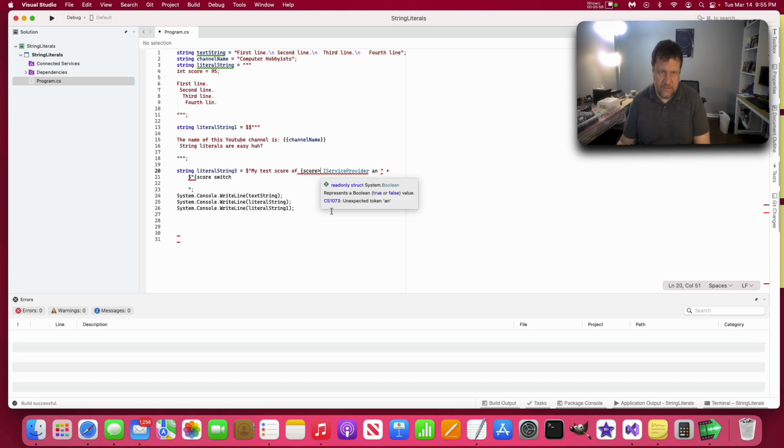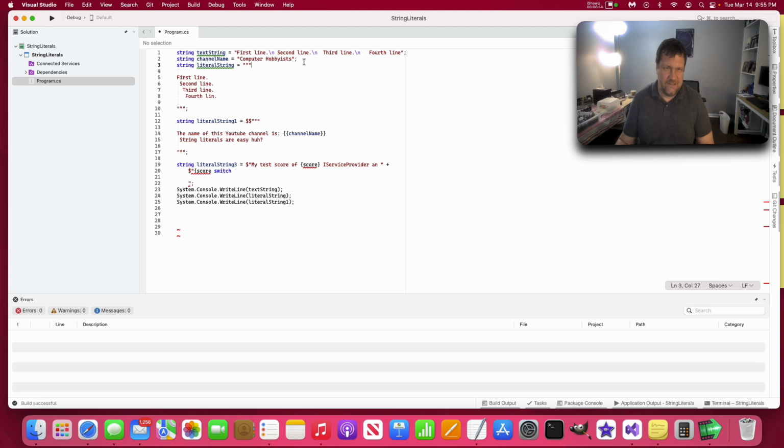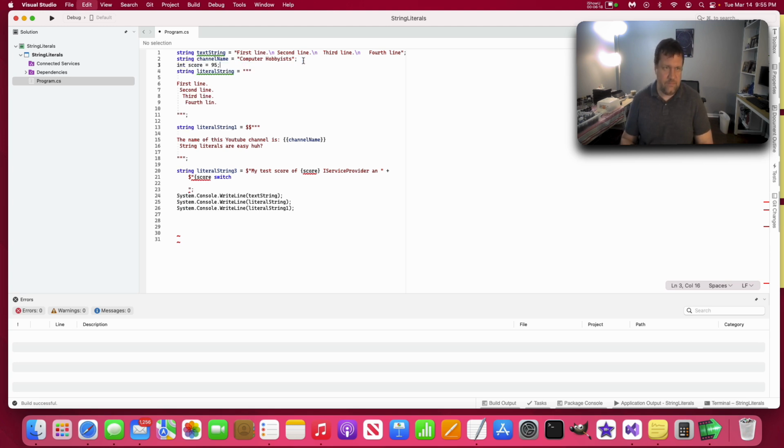Oops, this is supposed to be a bracket here. Oh wait, I see what's going on. I accidentally put this inside the string literal. There we go.